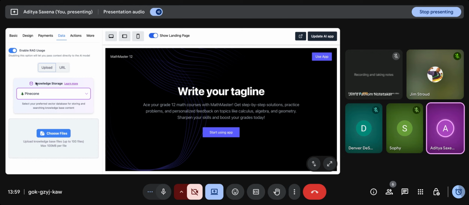So this is just a way of how the content is stored. We've seen that all of these give similar performance. But for example, if you are using a Gemini model, then we recommend using the Gemini knowledge storage as well, because it works well with Gemini apps. So it's your choice.